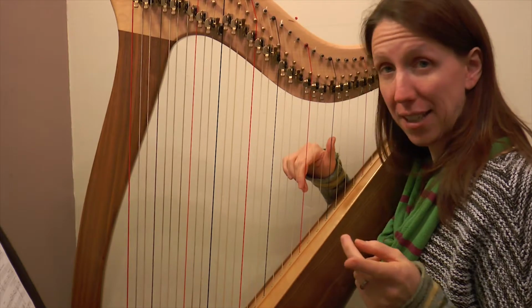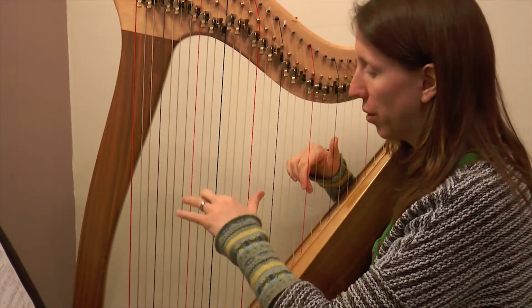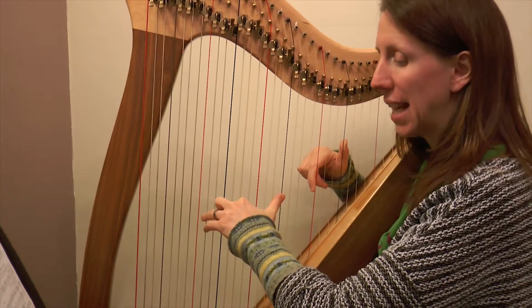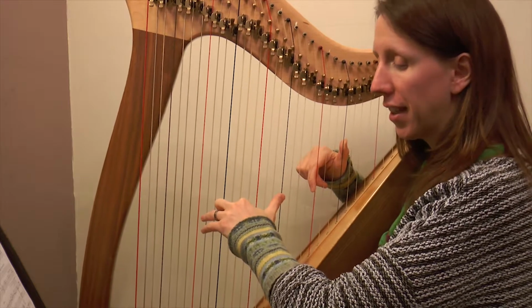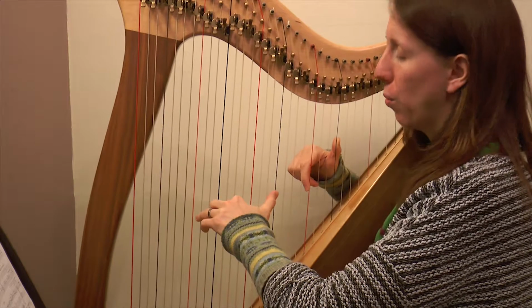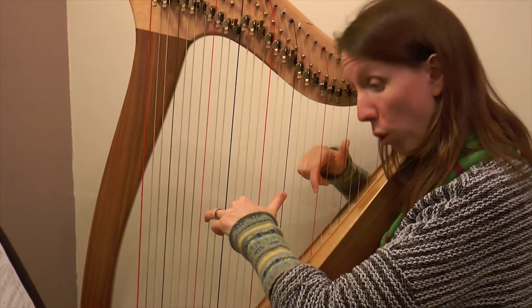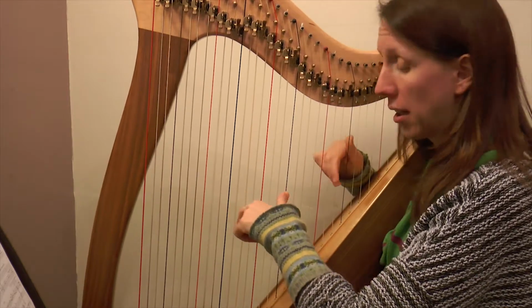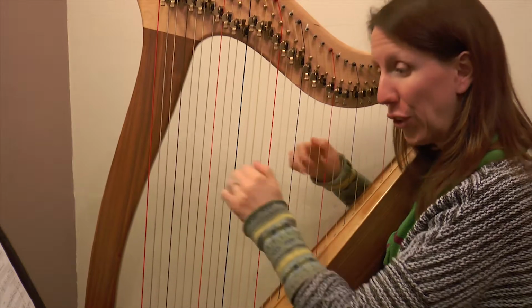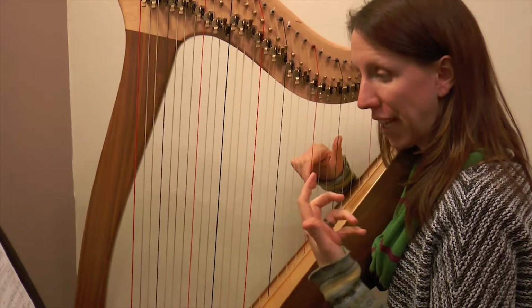Could you play the right hand again? And I'll add the left hand in so that you can hear it first of all. And then I might ask you to play. But you play the right hand again. Same place. C to the F. This is just leading into bar 31. 1 and 2 and 3 and 4. Good. Brilliant. Now, can you try the left hand?